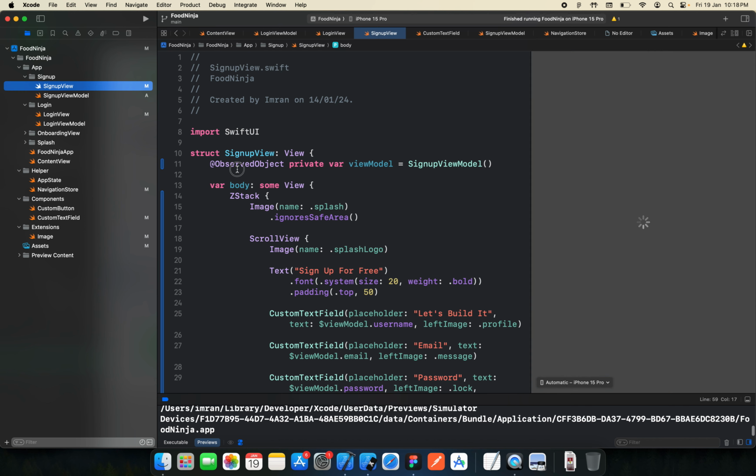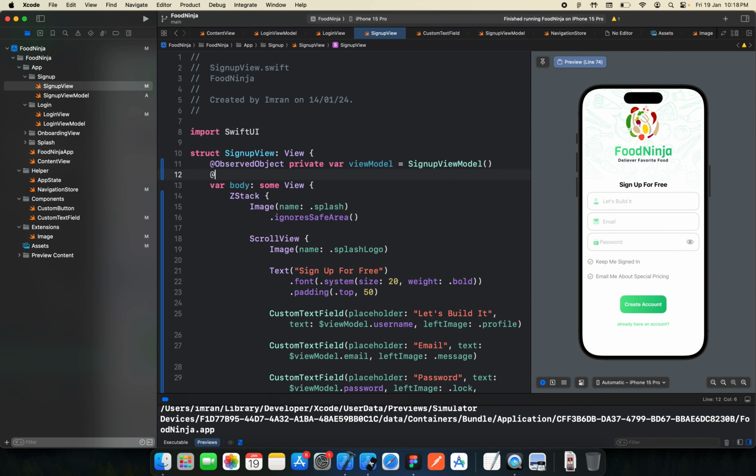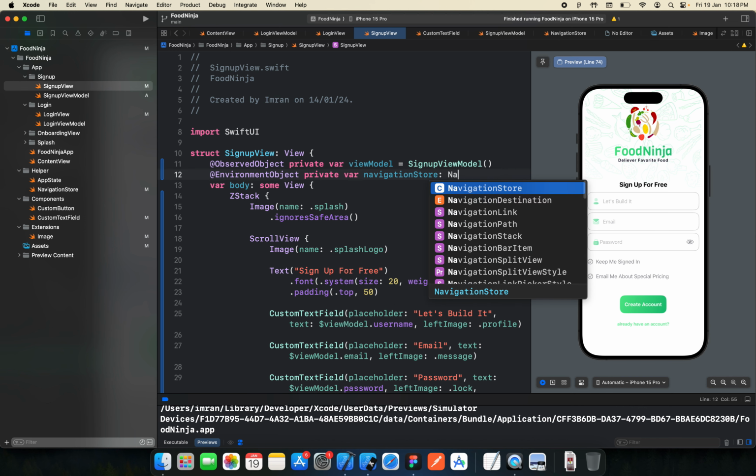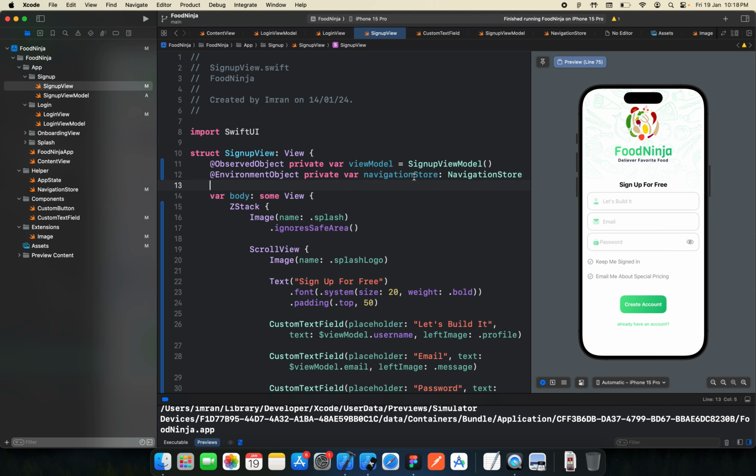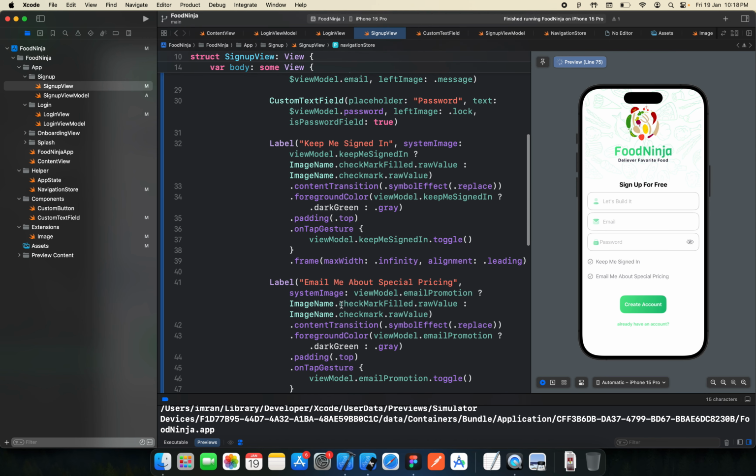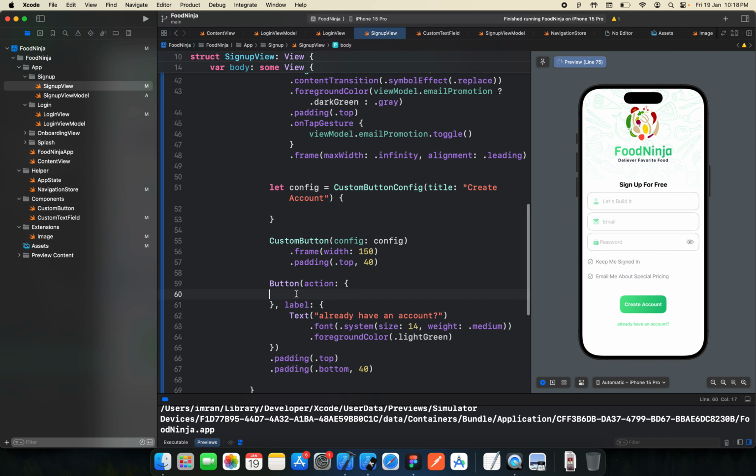So we simply need to create a private environment object of type navigation store, and using this navigation store we can go back to the root view controller. Let's try to run it. I hope it works.